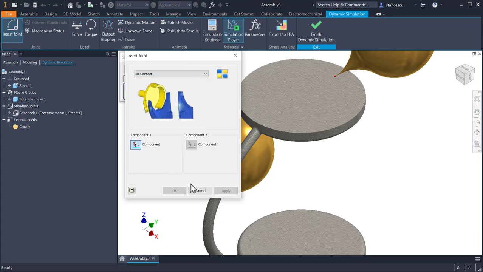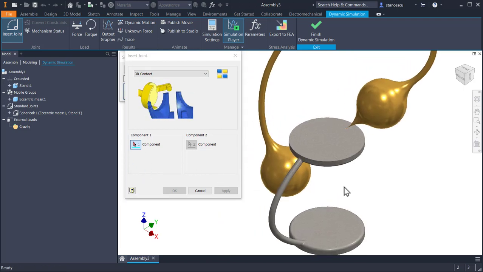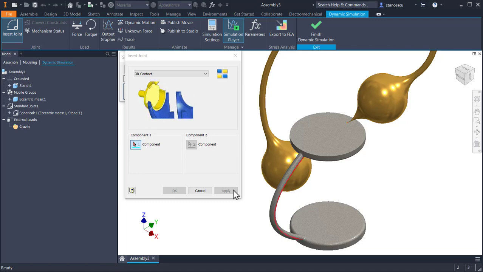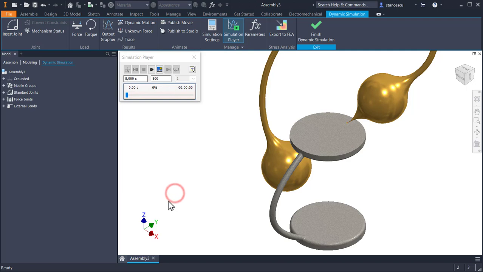Now you are familiar with these procedures in dynamic simulation. I select a component. This is the component, and now the attention is moved to the component 2, and I select the component 2. Okay, let's see what happens now.